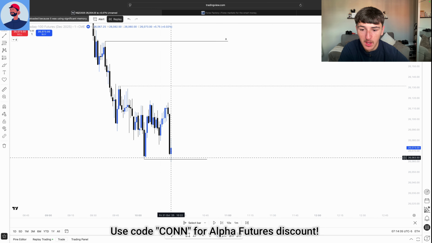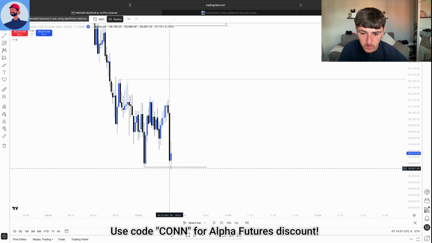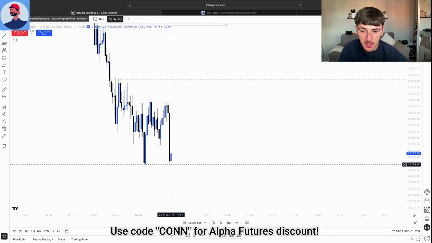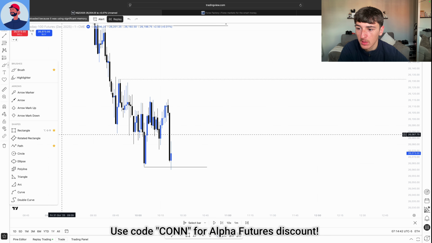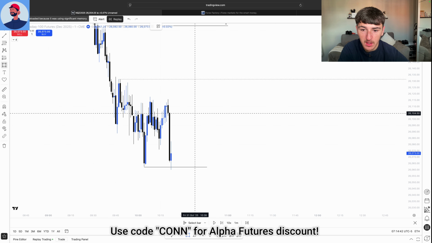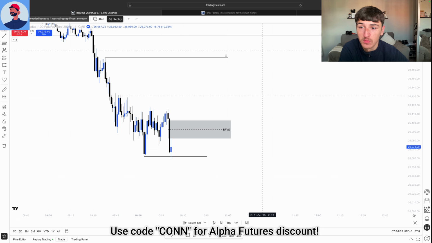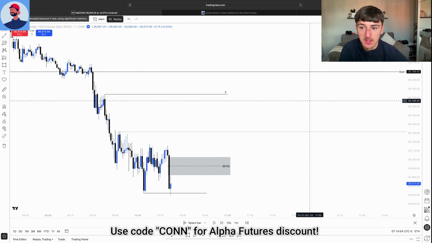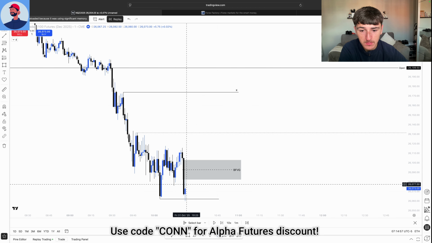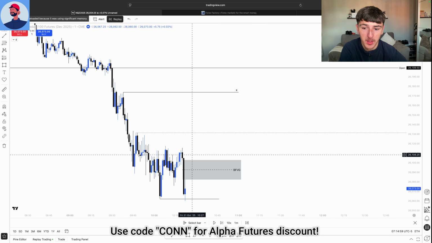We come down, we perfectly sweep sell side liquidity, and we don't even close below. So it's a clear sweep on liquidity, and we also leave behind this 1-minute bearish fair value gap. Now, if this doesn't stand out to you on the screen and doesn't scream out that this could be a good trade, then you need to do more backtesting. You need to get more education, because on the face of it, this looks perfect.